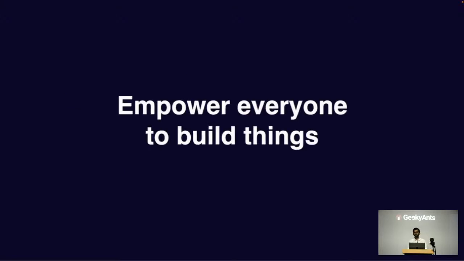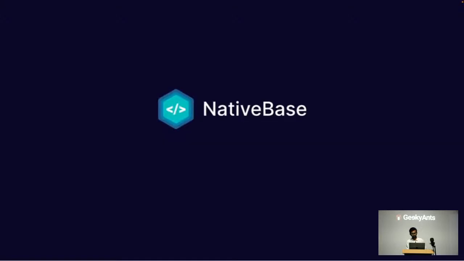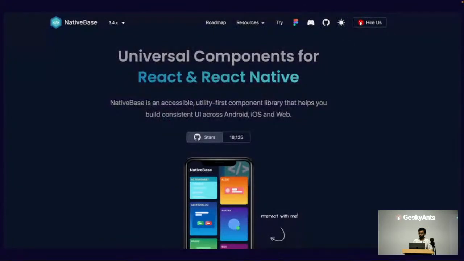One of the major objectives of GeekyAnts has always been to empower everyone to build things, and that's what we've been trying to do. We have built NativeBase, which is a popular UI component library for React and React Native. I've been involved in this from its very conception, which was around early 2016. NativeBase has come a long way since then. We hope to make it the best and the most useful UI library out there.